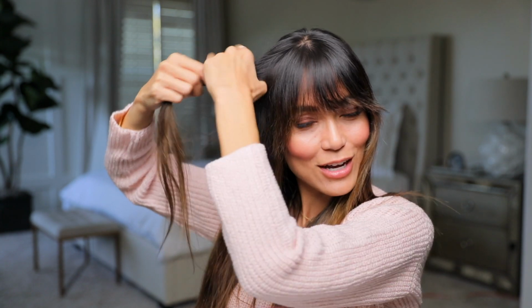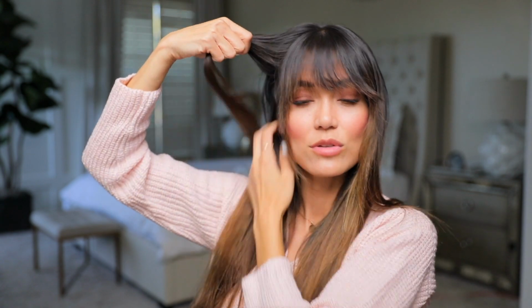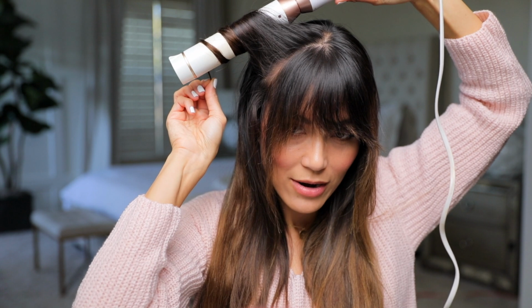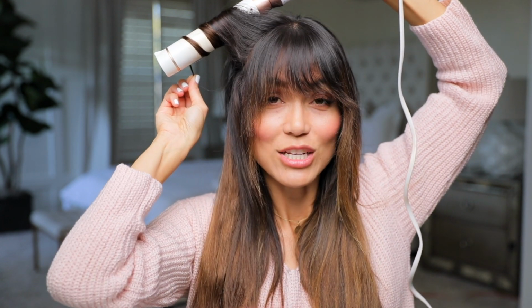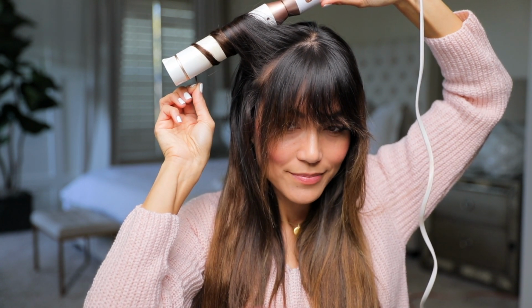And I'm going to start coming forward a little bit more right here. And I'm going to do the same thing. If you can see towards the end of my barrel, I actually leave a little bit more space. That's because I don't want my hair to get into too much of a curly cue when it starts getting towards the bottom. And I am going to release.